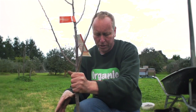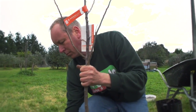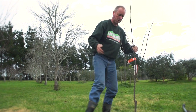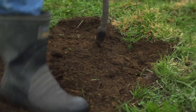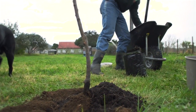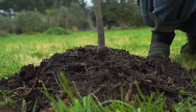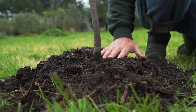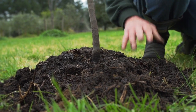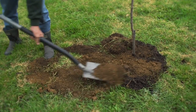It's important when planting the fruit tree that you position the strongest roots into the prevailing wind — this will anchor the tree down and give it extra protection. Next, we're going to put some more soil around the roots. We can use some of the old soil because it's still quite good and friable, then start pushing it down. It's important not to plant the tree any deeper than it was planted in the bag — you can see the water line where it was planted, and we want to bring the soil up to roughly that level, remembering it will still settle. Most importantly, there should be no soil near the graft. Always use the top soil back into the hole because there are a lot of nutrients in that top six inches.